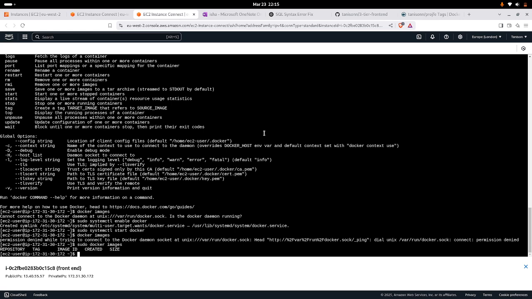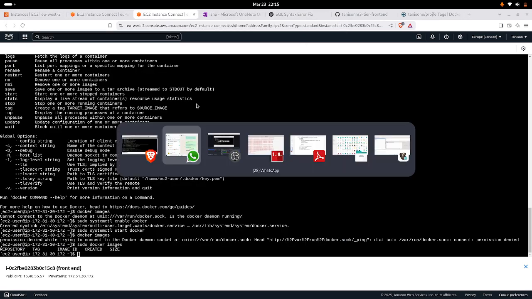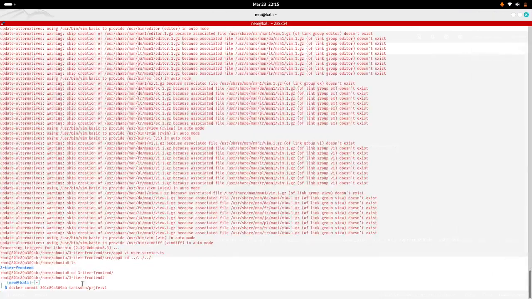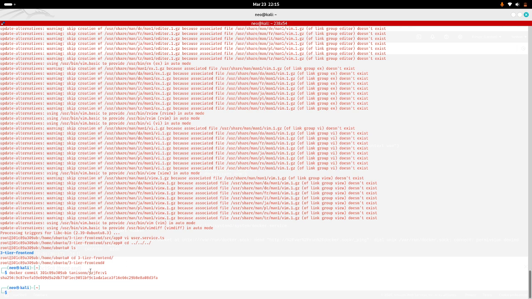Now I need to push it, right? It still didn't get committed. Let's wait. Might be the image size is large. Now it got committed, right? Now how do you push it?